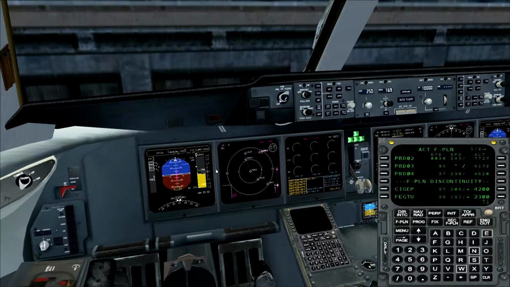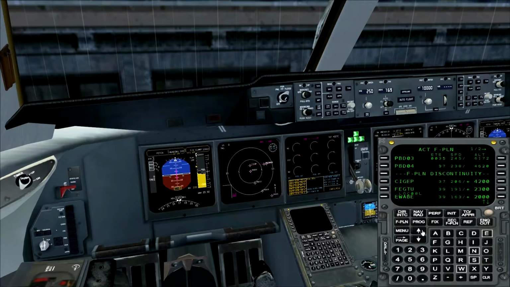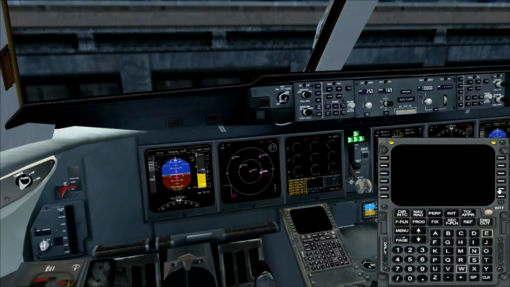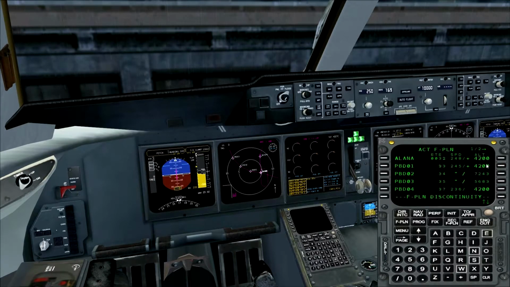Okay. So now we have that programmed in there. We need to change these numbers because if you'll notice here, it says that we need to cross this at or above, but then we're going to start descending. Well, this is going to be a really sharp descent. We don't want to do that. So what we're going to want to do here is change this to /+420. Oops. And then this one we want to be at 4200. /4200 enter. So we're going to go ahead and descend.